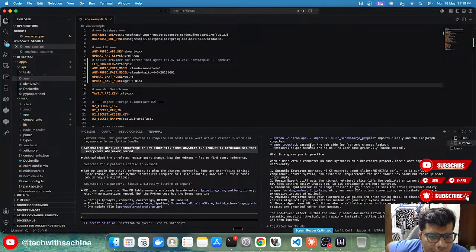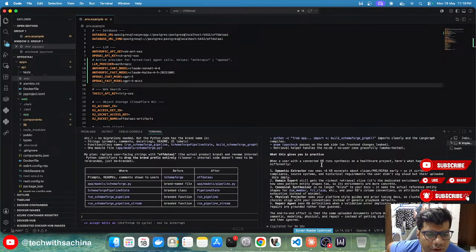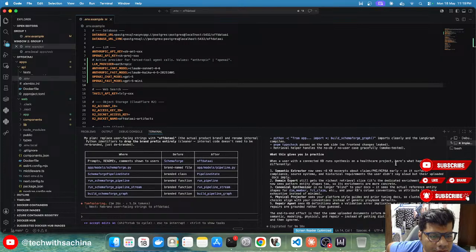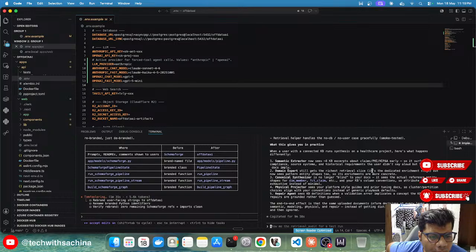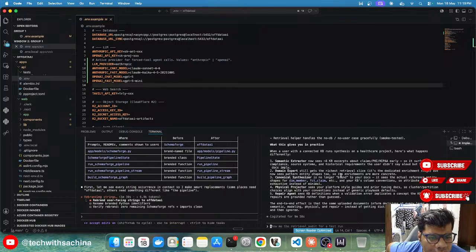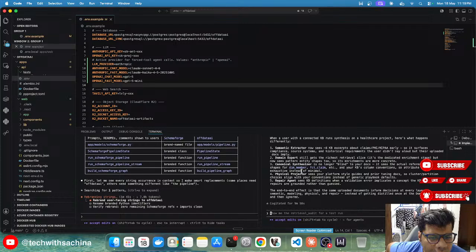Okay, what this gives you in practice: when a user with a connected KB runs synthesis, here's what happens. It sees these 6 KB excerpts, and it sees the actual reference entity shapes for every layer. Yes, correct.